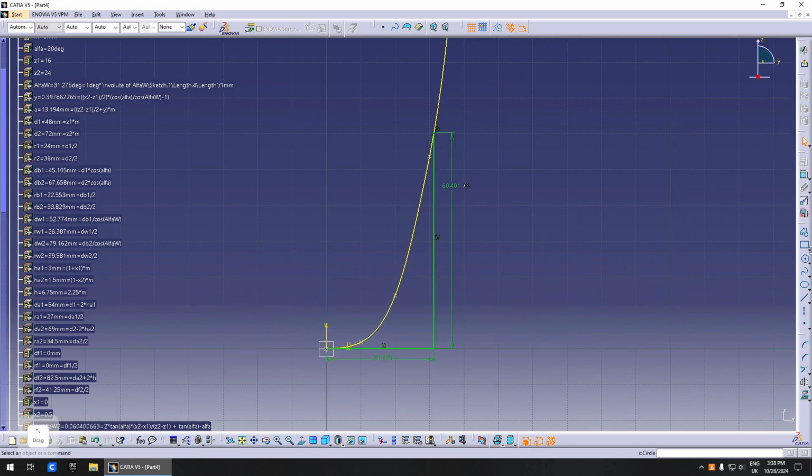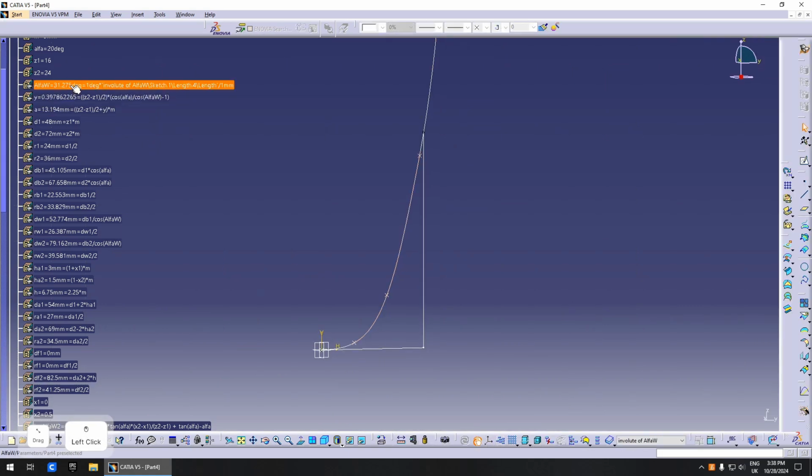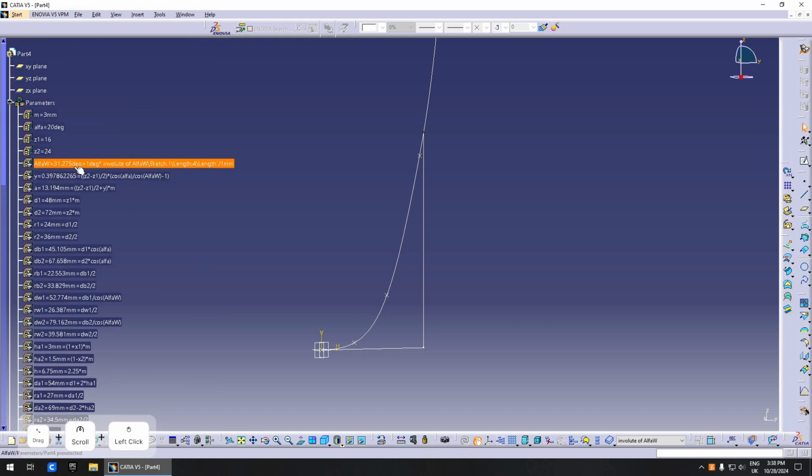There you go. Now that's perfect. So we are multiplying this by 1000, and we get this here, which is 31.275 millimeters, which actually is an angle. We convert this to an angle here, and there you go. That's how we solve this angle without having to look it up in the table.